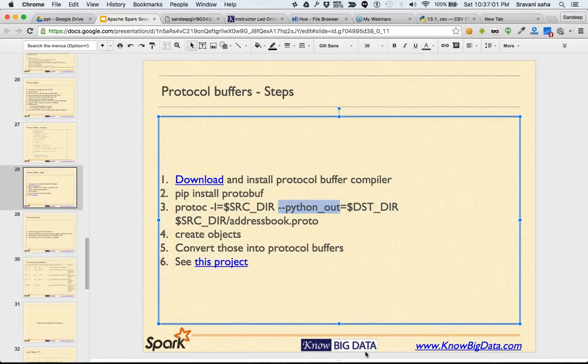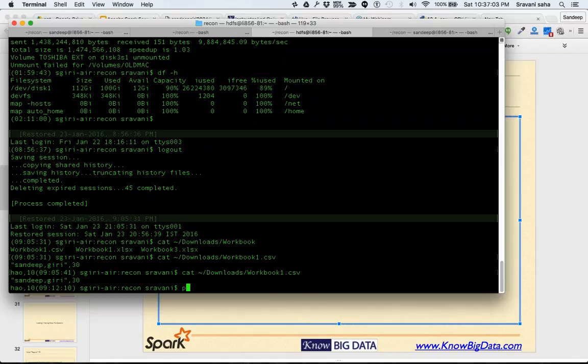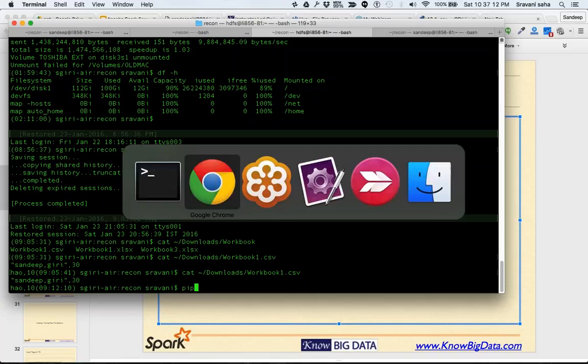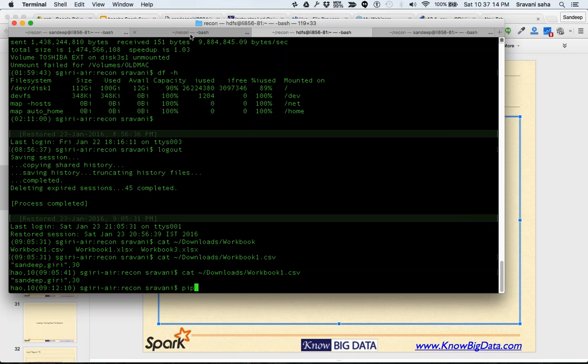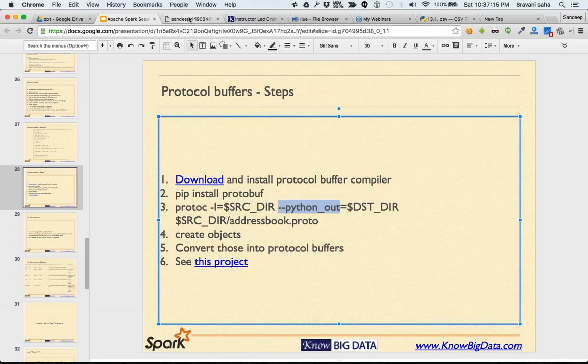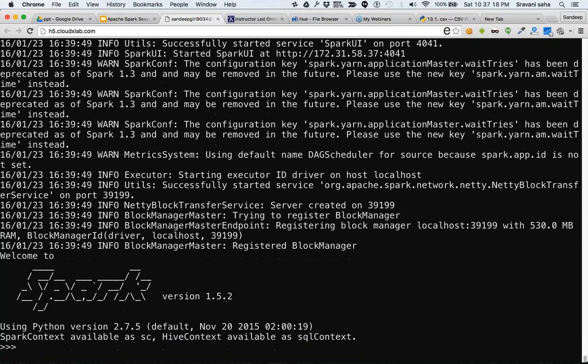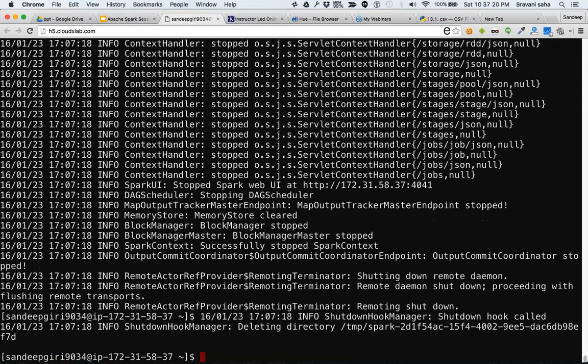Let me see if I have protocol buffers. Looks like I don't. Or maybe on the server it should be. It should be on the server. Let's try to see. Pip install.